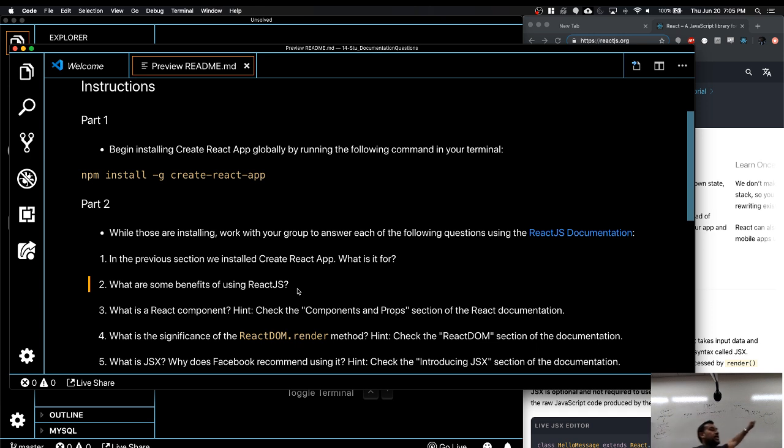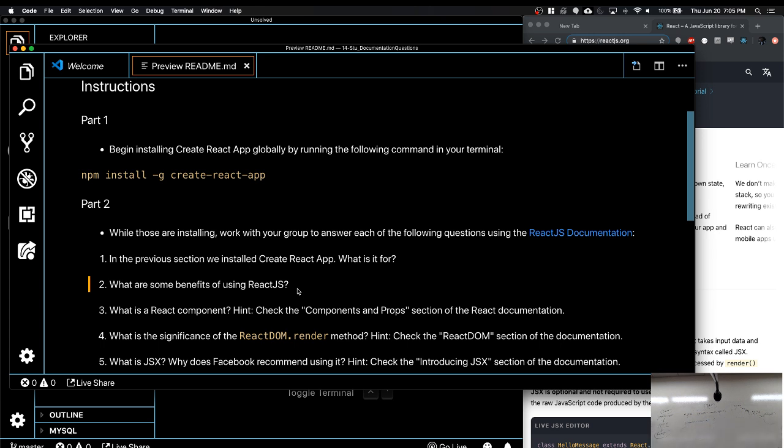Again, the reason they say this is that if you do npm install global, it will install this application on your machine. Everybody understands what global does, right? It installs the package, and the advantage is that if you want to create an app, you will do create-react-app and then give your app name. Always. If you want to create a new app, this is what you do. Your command line will understand this because you are doing a global install.